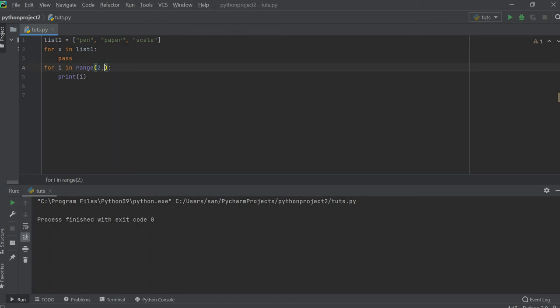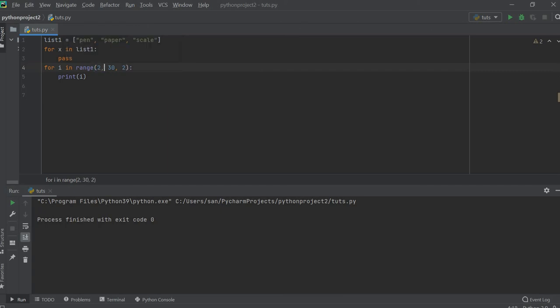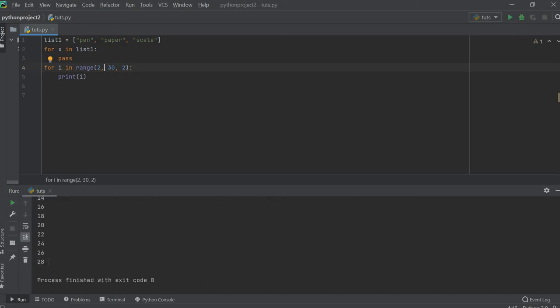What we can do is we just write the range from 2 to 30, and then we can mention the increment, let's say 2, meaning the difference between the two numbers. So the range will start from 2 and end before the number 30, but the difference between the two values will be 2. Okay, so let's run this again. The last value is not 30, because this value will not be included, and the difference between the values is 2: 2, 4, 6, 8, and up to 28, right?